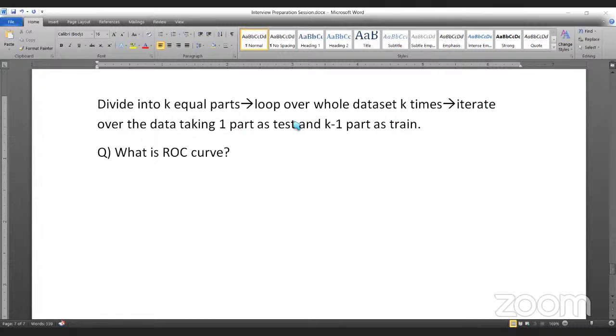So every part comes once as the test data. Like this, we test for cross validation.